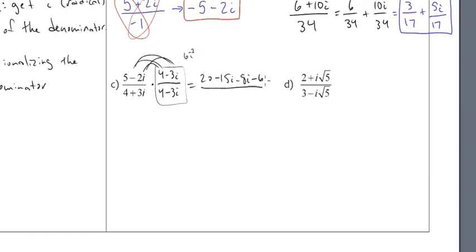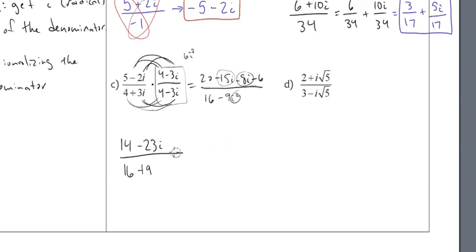That's all being divided by 16 plus 12i minus 12i, those cancel out, and then 3i times negative 3i is negative 9i squared. But what is i squared? It's negative 1, so our denominator is going to turn into 16 plus 9. In the numerator, simplifying that, we've got 20 minus 6, that's 14. And negative 15i minus 8i is minus 23i.